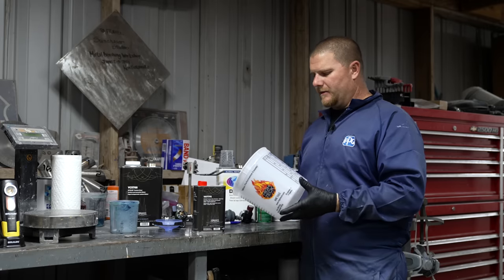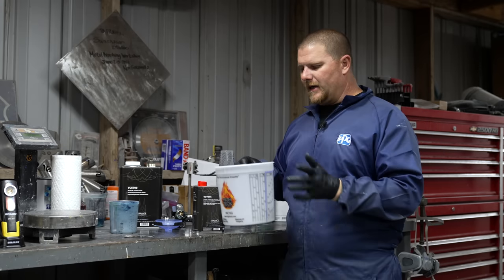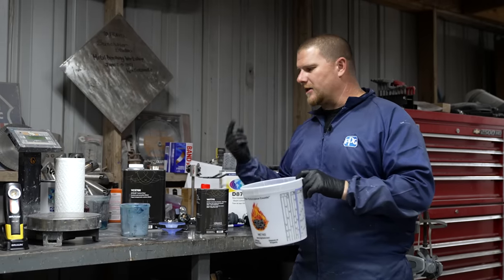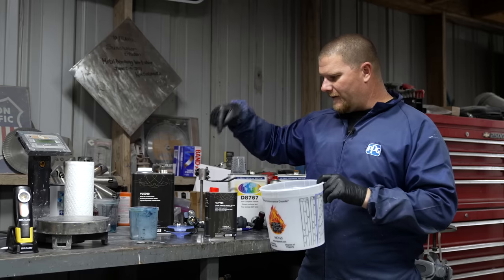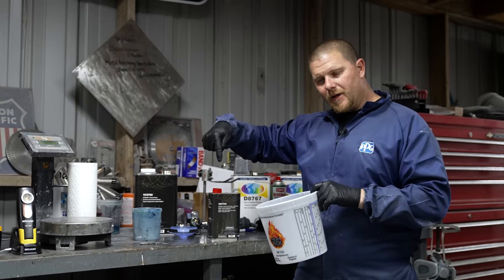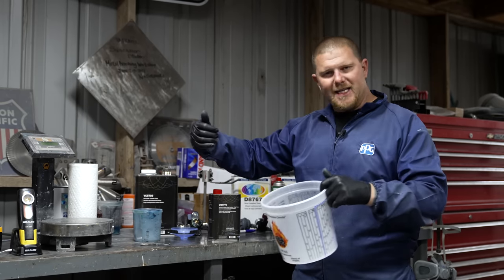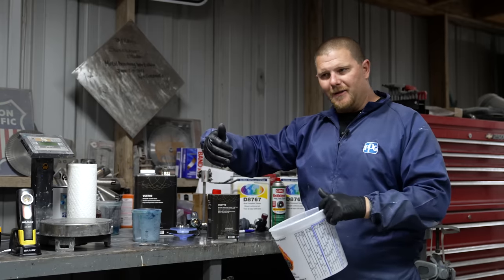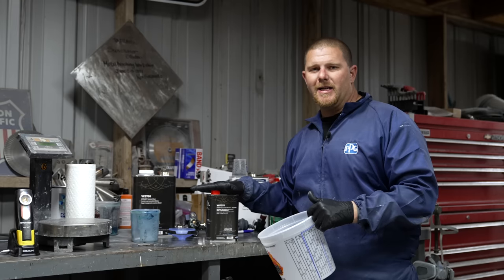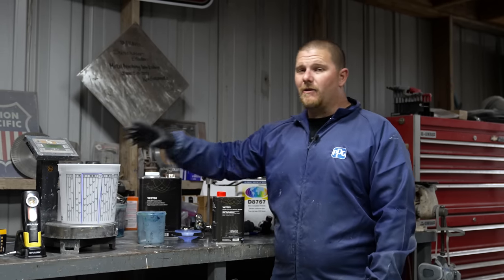We're going to go to the scale here, zero everything out, zero our bucket out, and dump in the half gallon. The reason that I do the big pail versus the single small quart cup is because we're trying to look for that wet edge. I want to make sure that wherever I start on the car, I have enough time to go all the way around the car and grab a wet edge. You don't want to get back to that side and then where it oversprays into where you were, it's not melting in and you'll have what looks like a dry area or overspray. Also, why I use a slow hardener. It's giving you more time to get around that tugboat of a Lincoln without having a dry edge.